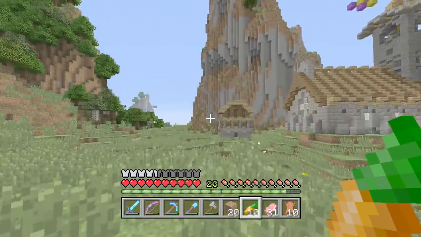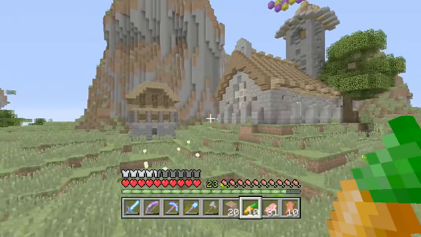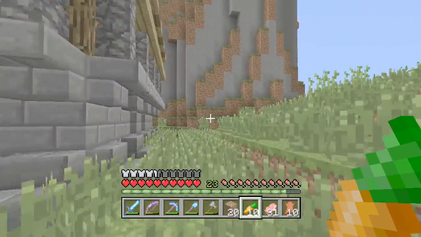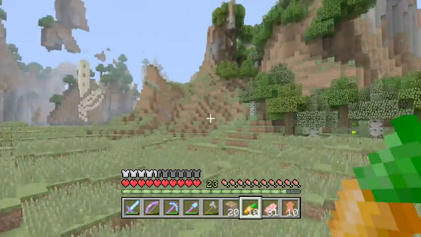So this is the church that we've built. It's a nice custom design that we did. This was between me and Mark. We did this quite a long time ago, and we were coming up with house designs as well. We've got this one here that we like, and we kind of started figuring out the entire section.